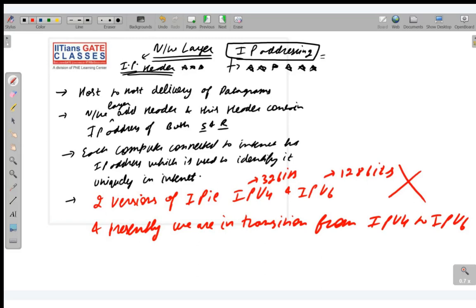So the basic idea is, till now, IIT Kanpur has given the syllabus. You can check that out. IPv6 is not in your syllabus, so don't worry about it. Our main concentration will be on IPv4 only. This is in your GATE syllabus, and it is very important. So we will study IP addressing according to IPv4 only. Take the snapshot. I will jump to the next slide, and now I am going to start this IP addressing topic.